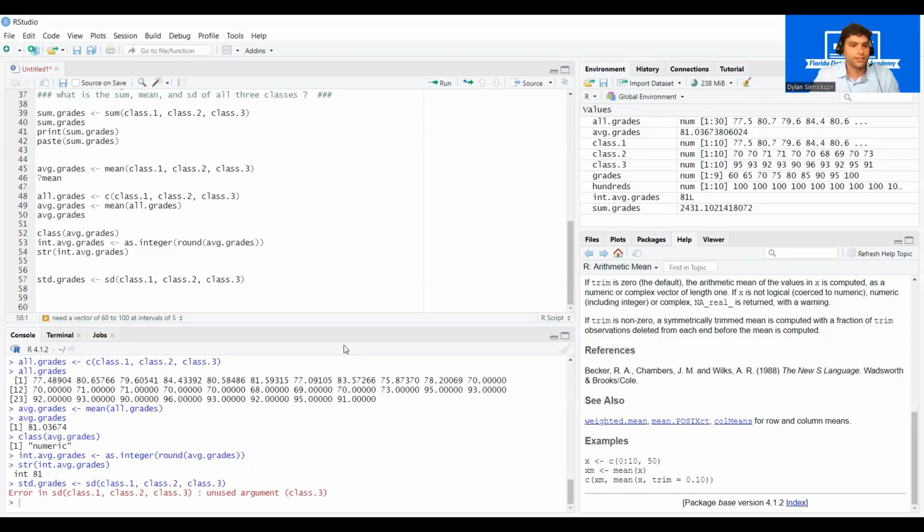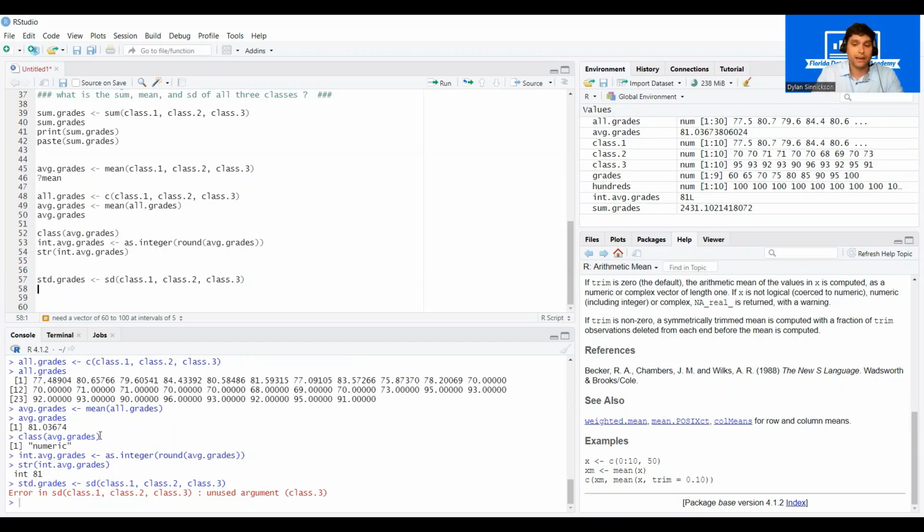And it looks like we're getting another error. The red text says error in standard deviation, unused argument class.3. Now, I'm probably going to assume that the same issue that was occurring on line 45, where we were trying to find the mean of multiple different objects, we probably just need to store these classes as one object.